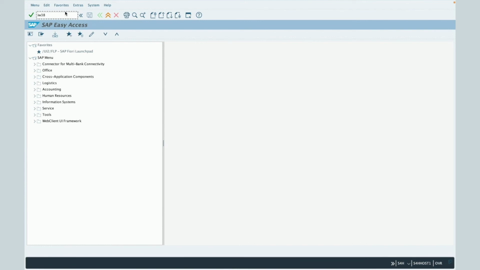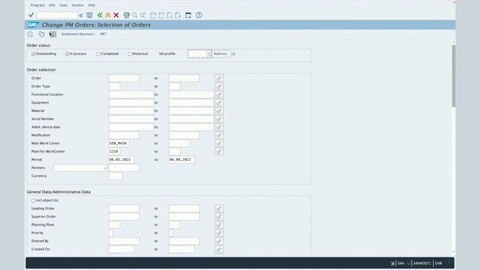Once I press enter, normally the main work center field should have been filled automatically with the variant. So I will press enter, and you can see that the main work center field has been filled automatically thanks to the variant. So I can directly click on the execute button and it will save me time.